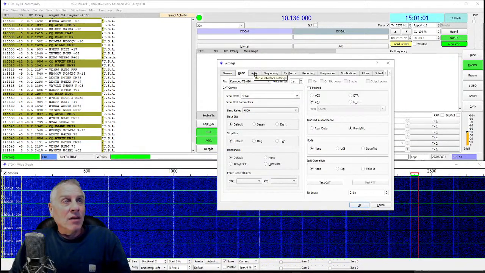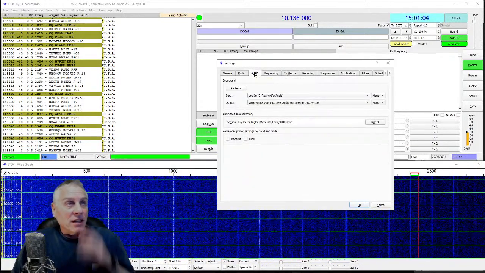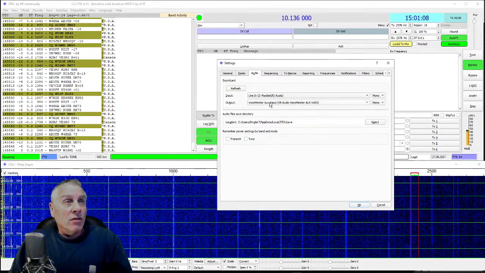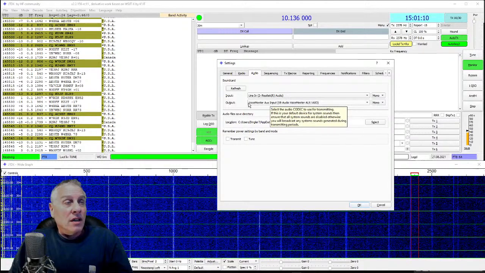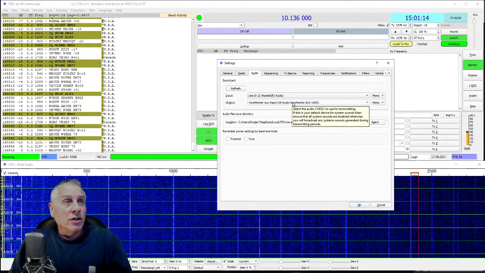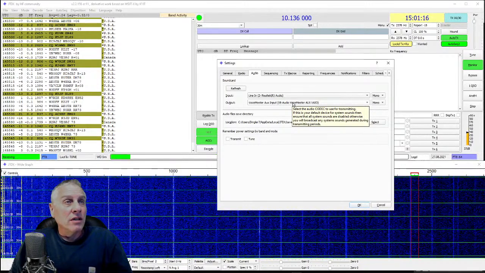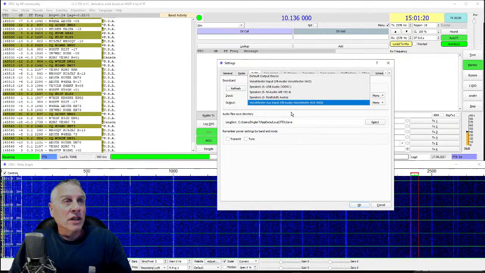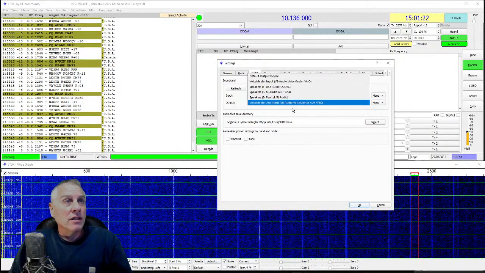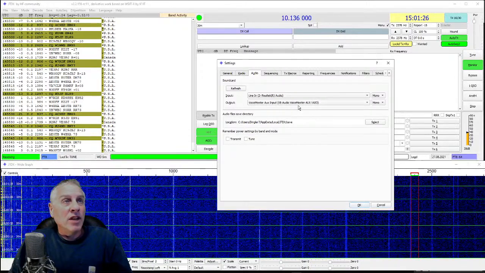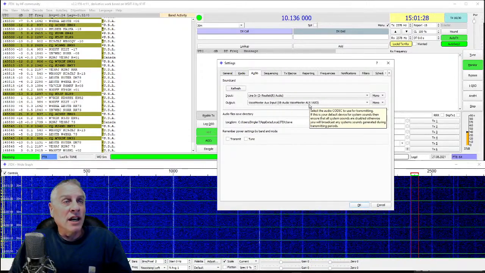Now we get to the audio. We have to tell it where to grab the audio from. What you want to do is set your output to Voicemeeter auxiliary input, VB Audio Voicemeeter Aux, VAIO.